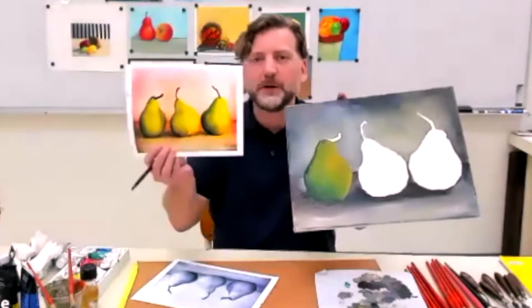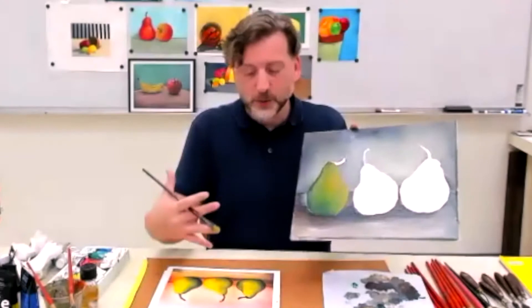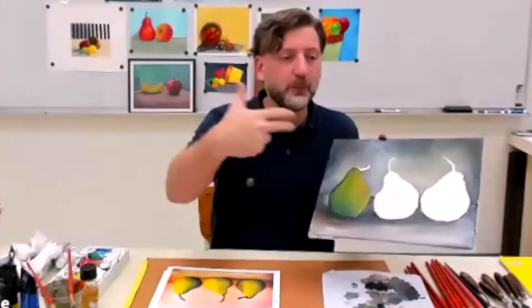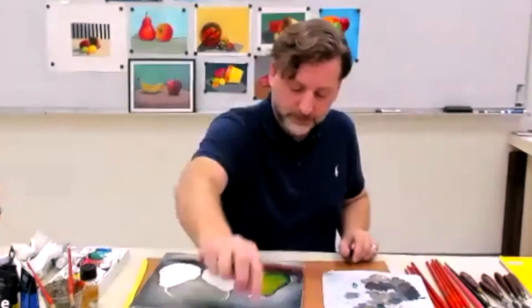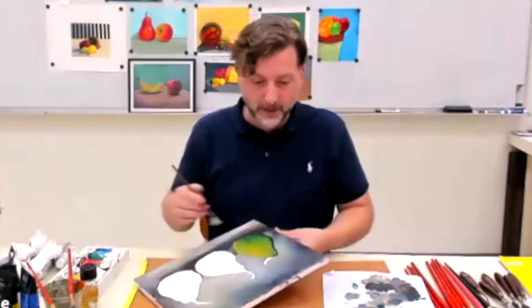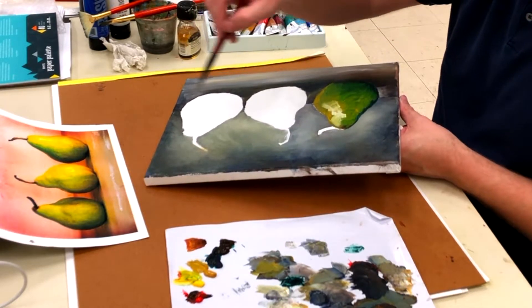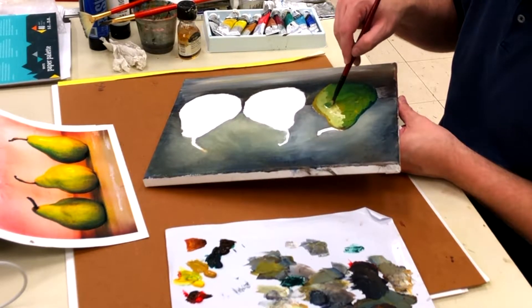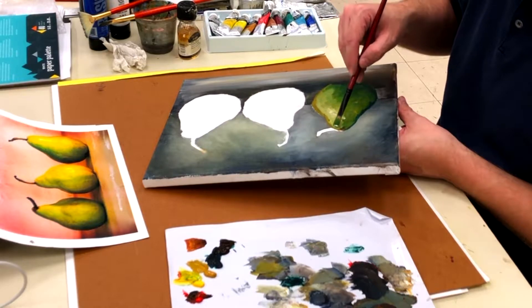Use your eye to say: should I add more details, more value, lighten it, darken it — what's going to make the painting look good? I'm going to add some white, lighten this here, then add some more yellow. This is because in my source it's really light in this one area. It's getting a little more green than I want, so I'll bring the yellow back. I'm trying to have my highlight side and my shadow side, ideally.